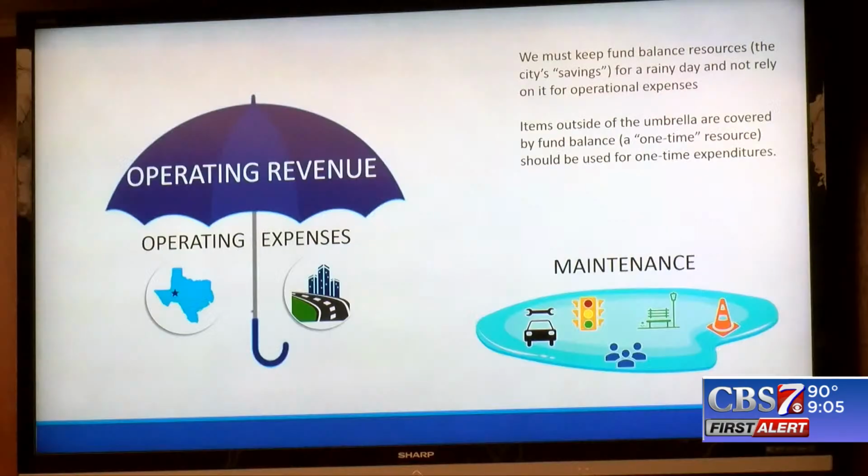Over $6 million that just came in. We're expected to be $11 million over. That sales tax comes from people that don't just live in Midland, but people that visit. So if we can help give the people that live in Midland a bit of a tax break, that's what they elected me to do, and I have to listen to the people that voted me in.